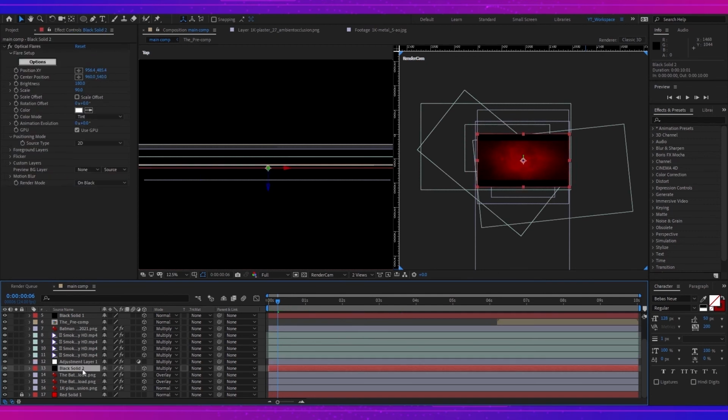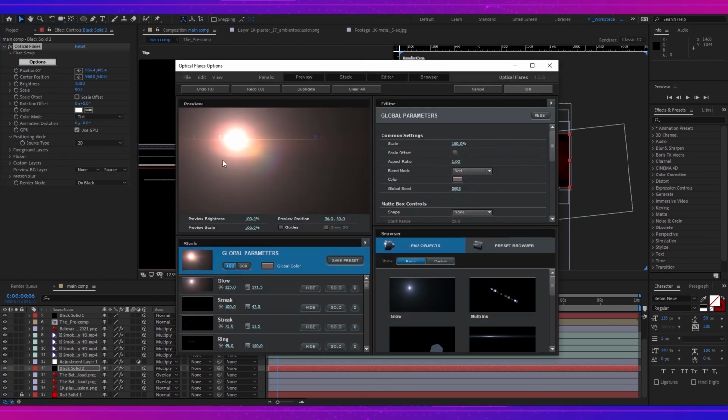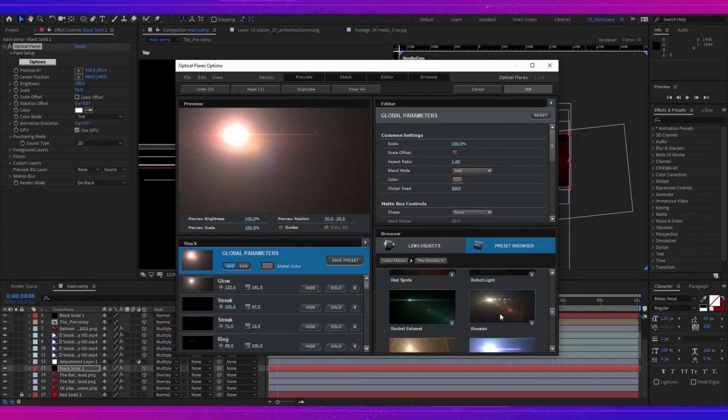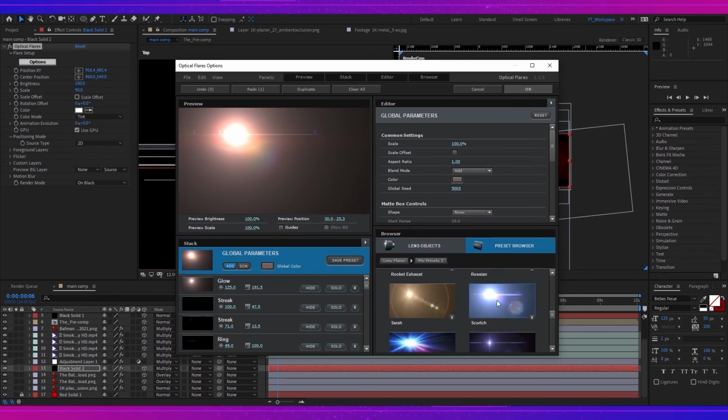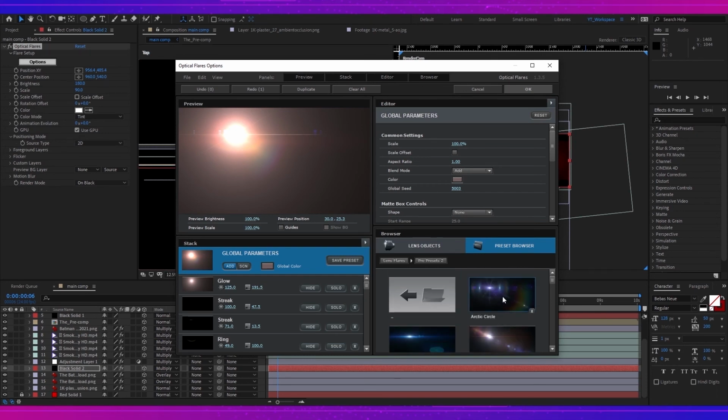and I have created a black solid and an adjustment layer for the lights, and then applied the Optical Flares effect on both of them. For the black solid I have used this light. I have basically used a preset and then this one, Scotch, and then modified it as I wanted for the final look.